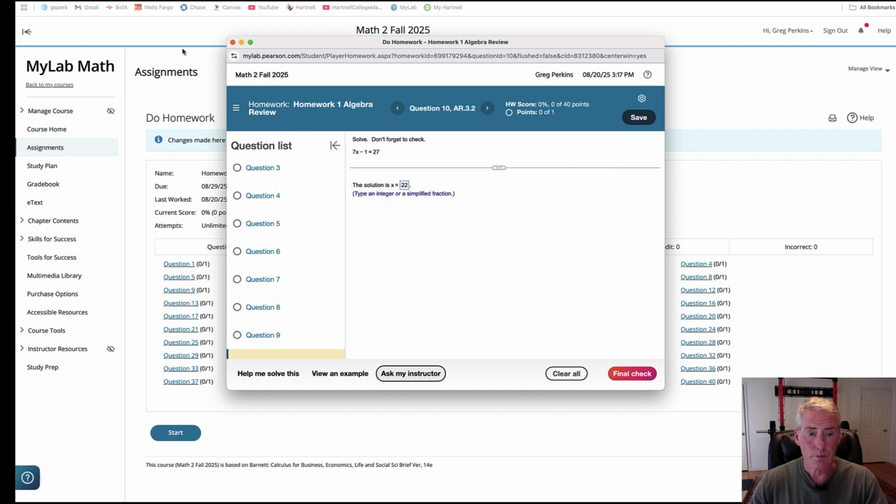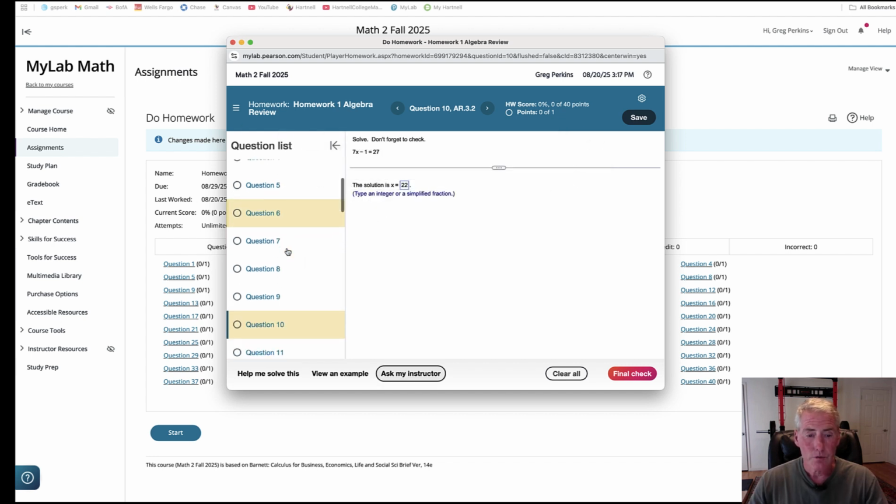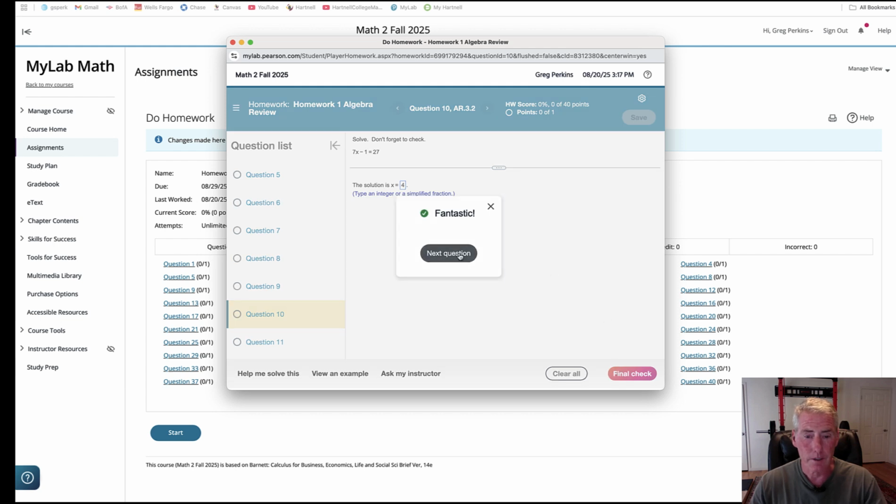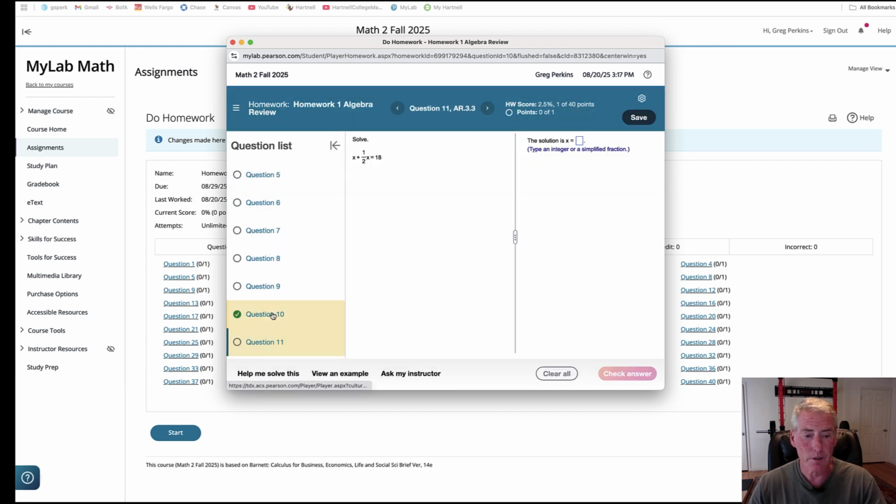Okay, so once you've finished the question correctly, let me try to do that real quick. So if I add 1 to both sides, that's going to make this a 28. If I divide by 7, that's a 4. So x equals 4. And then check. Great, got it. So a green check mark means you got it right. If it's a red X, then you got it wrong and you could retry it.